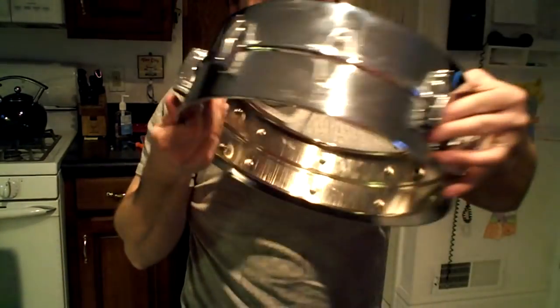Some Super Ludwig shells have a WFL badge, WFL butt plate, and WFL throw off. After the WFL, they generally went to the transition badge — which is a bigger gold badge with blue writing that actually kind of looks like a modern badge. When I was younger I got a couple drums with that badge and assumed they were newer. Then they went to the Keystone badge with no serial number — the very early ones didn't have a trademark R on it. They started adding serial numbers around 1963 or 64.